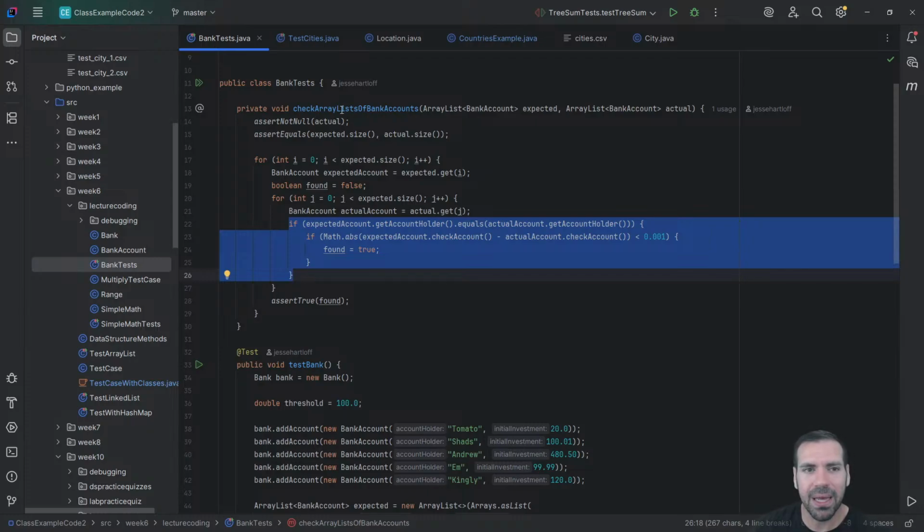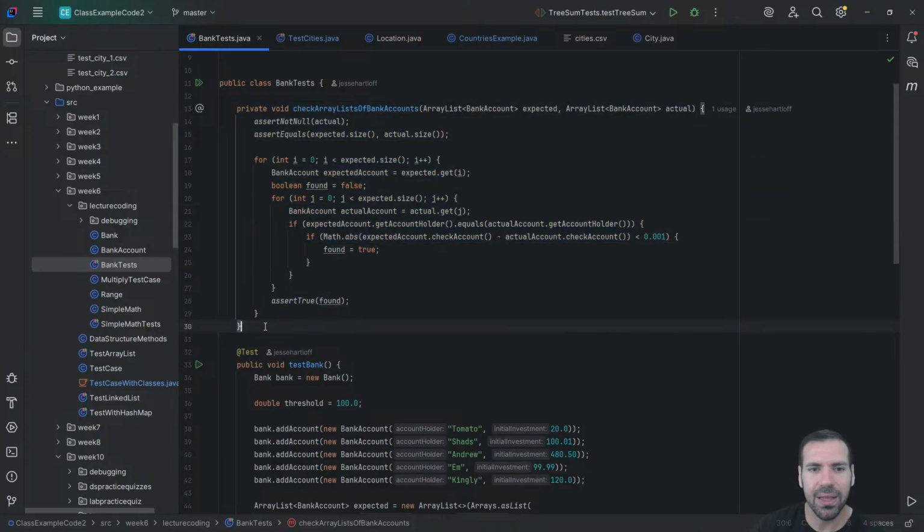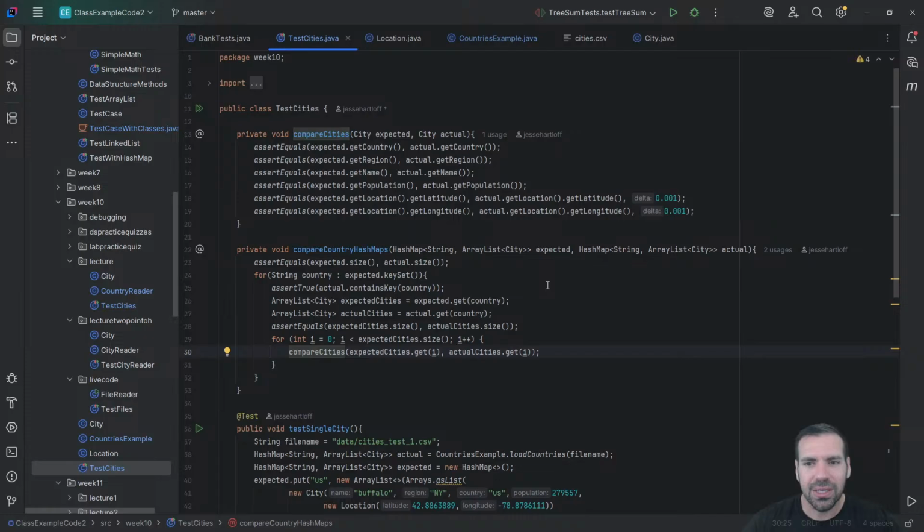So this is one of the big challenges with task 6, how to compare array lists. One of the big things that you're getting experience with is comparing array lists where the order doesn't matter, because my correct solution is going to return the values in any order, and you just have to check, are these the right values in any given order?